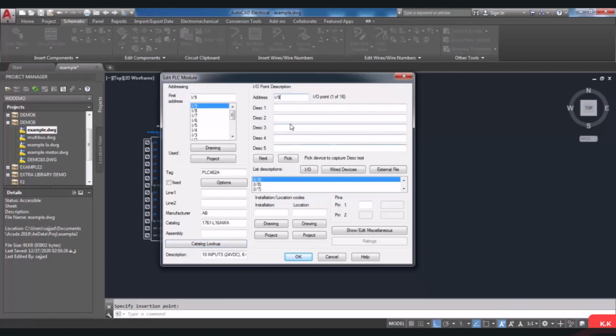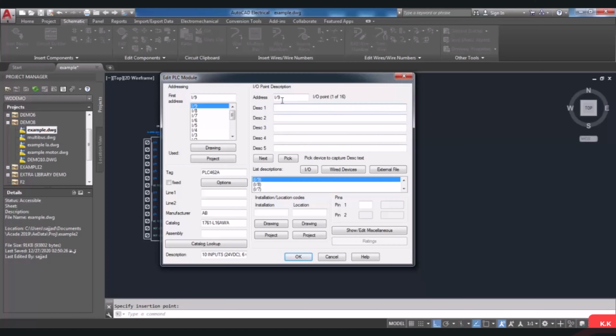Also, you can use the Pick button and from the current drawing, choose the description that you want. Note that every time you define a description, it will be added to the specified address point. For example, here, this address point is entered in the lower part of this area.